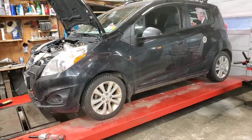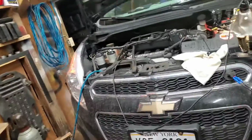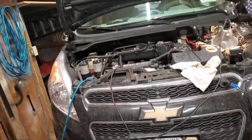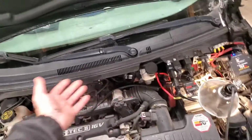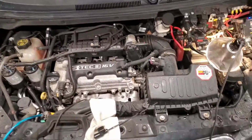Well, hey, everybody. Look it. It's back together. Seal came in. So, this is kind of weird. I've seen some videos with people doing a transmission change, and I'm laughing my ass off, like, what a bunch of idiots. They're pulling the car all apart. They're pulling the air box off. They're doing this, they're doing that. They're wasting their time doing stupid shit.